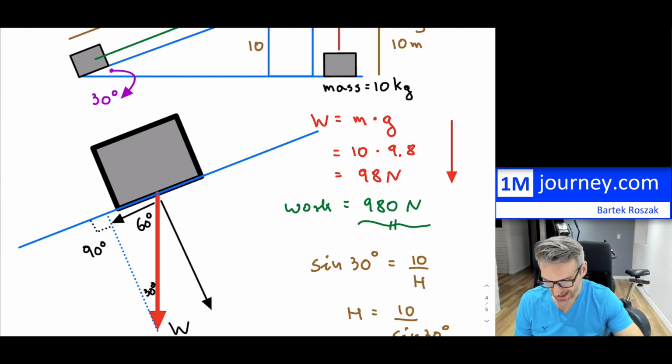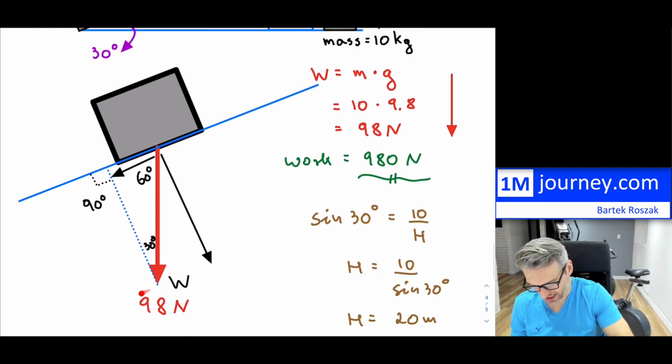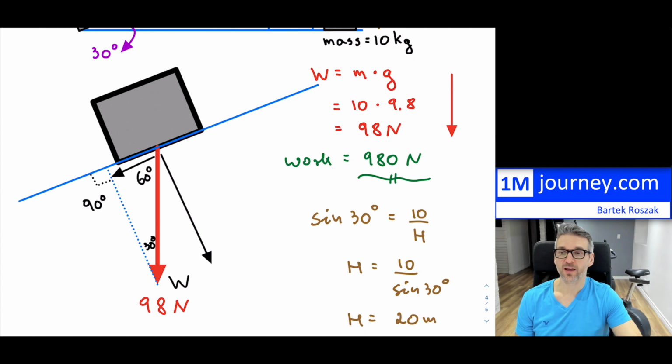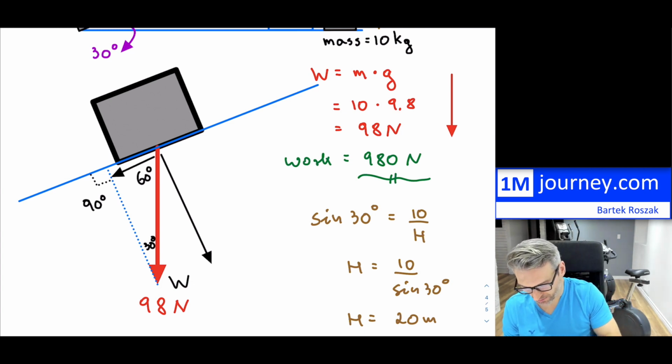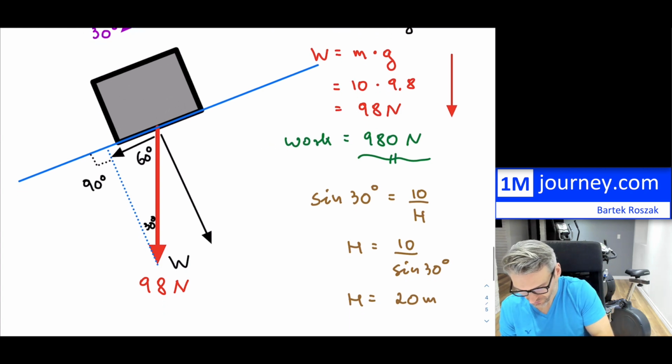And that will tell me that I can take my component right here, right? So take this, which is 98, and then take the cos to get this component right here. So this is by trigonometry. I want to know this piece, which is the adjacent piece to my 60. Well, cos of 60 is 1/2. So 1/2 times 98, that component is going to be 49 newtons, right?